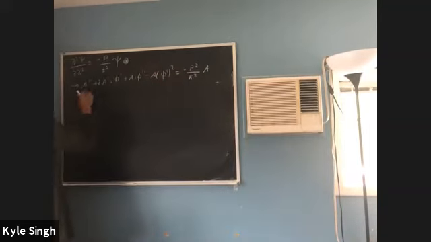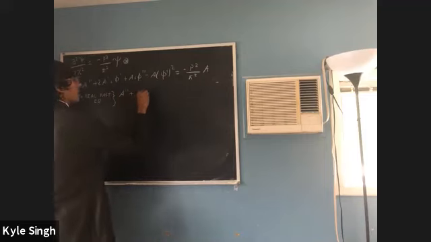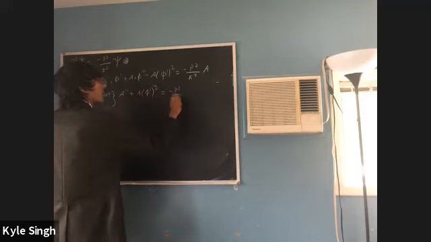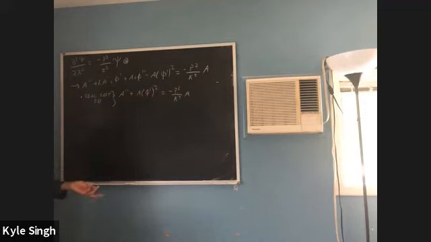So I get a real equation, or real part. We'll call this the real part equation. And this is just a double prime plus a phi prime squared equals p squared over h bar squared a, right? So that's the real parts. And now I have my imaginary part equation.